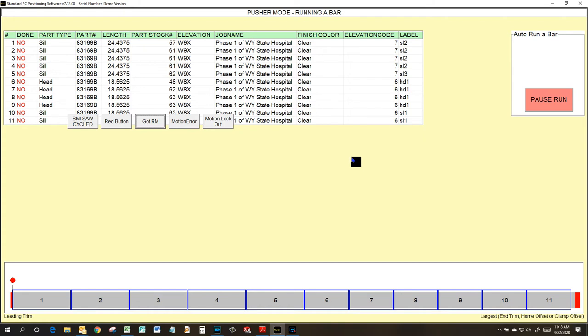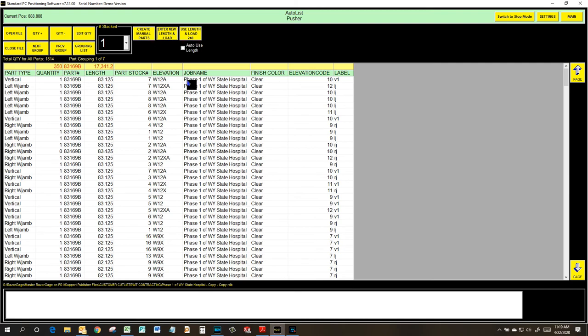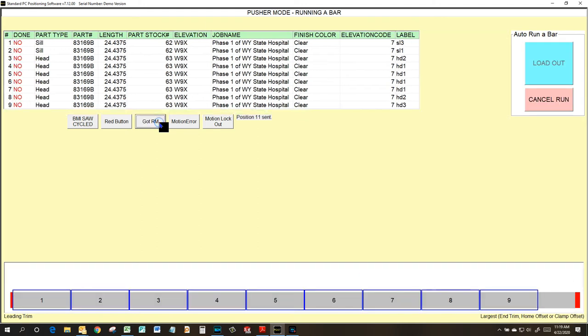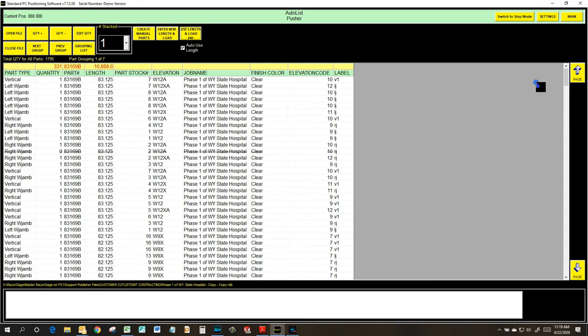If you have no I/O, you would be cycling the saw and hitting next. If you have a fully automatic I/O, then it basically is just going to run through all these. And it'll show you what's cut as you're cutting. And then you're done. Now, if you're going to use the same length over and over, you can click Auto Use Length. I already entered 240, so I can click Use Length and Load rather than Enter Length and Load. Then you'll cut through, and it'll automatically load a new 20-foot piece, and you just keep going. It will just keep repeating this 20-foot piece until they're all done.